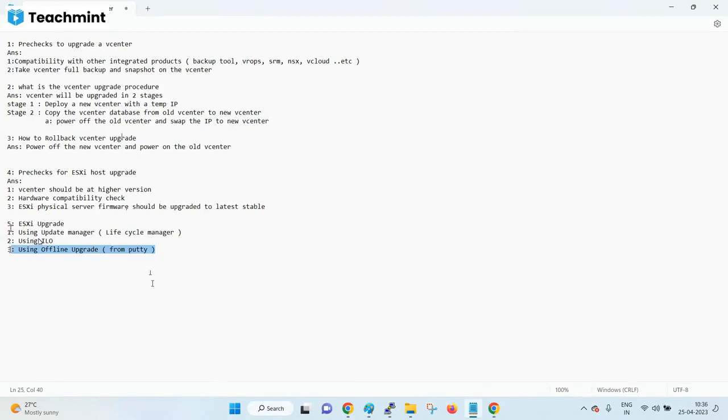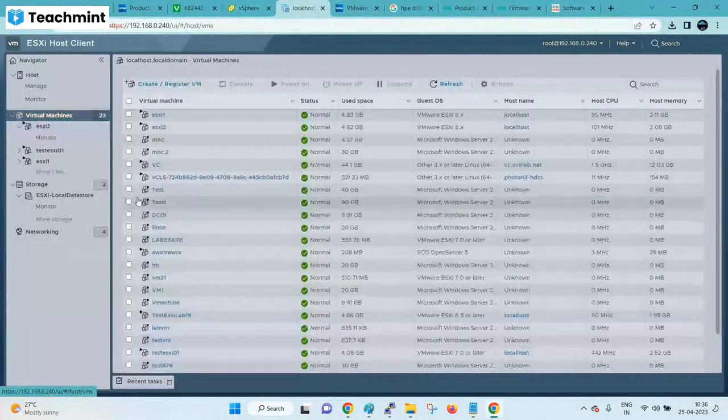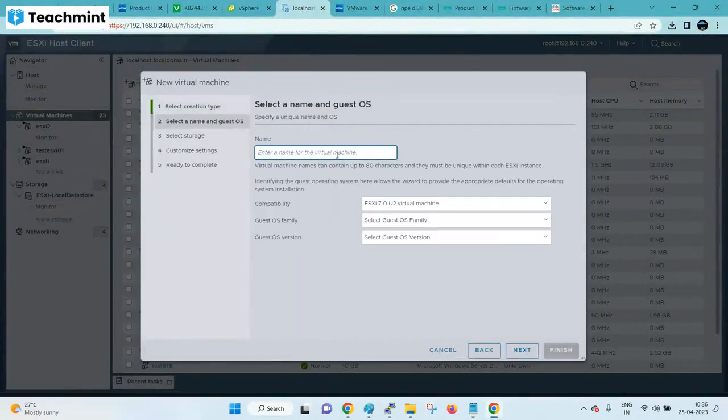This method we have tried today. It failed because of the disk space on the ESXi host. I'll try to create a machine quickly and we'll see.